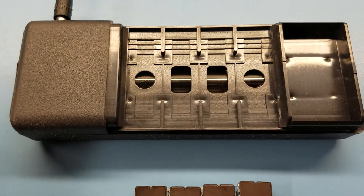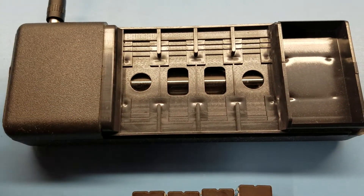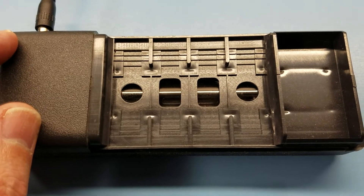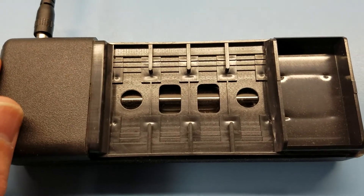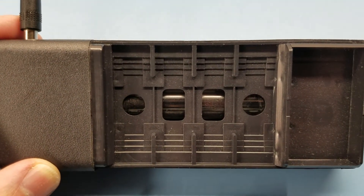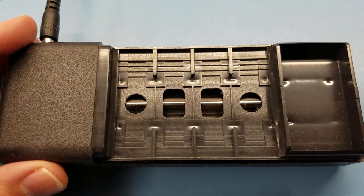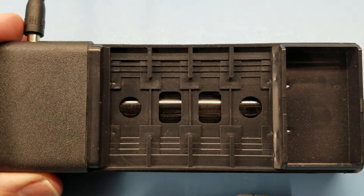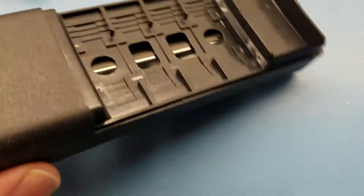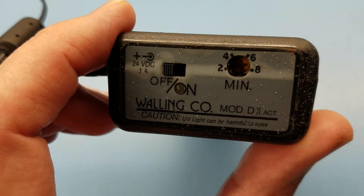This bulb — I doubt it's ever been replaced. I don't actually know anything about the lifetime of these UV bulbs. It's possible it could be swapped out for a new one and be way more effective, I don't know. But I do know for certain, after opening this thing up, it's very cheaply made. So it kind of makes me laugh when I look on eBay and see these for like $40 or $50, because I've seen the inside and it's definitely not a $40 or $50 unit. They may have cost that much retail, but the quality of the build inside isn't all that great.